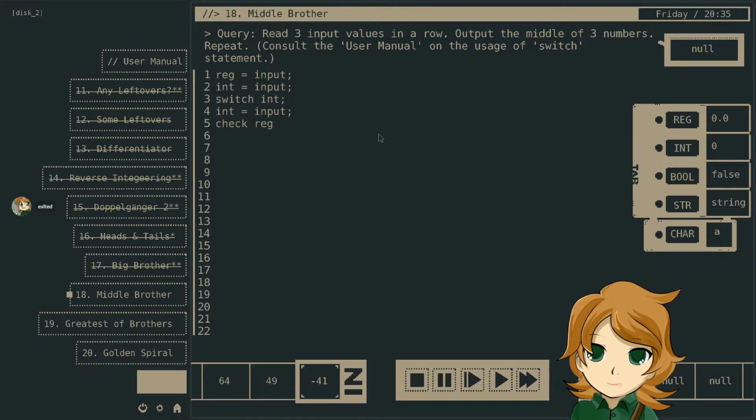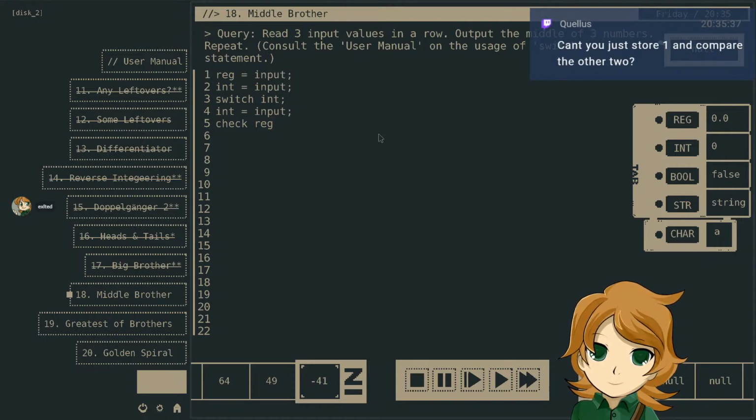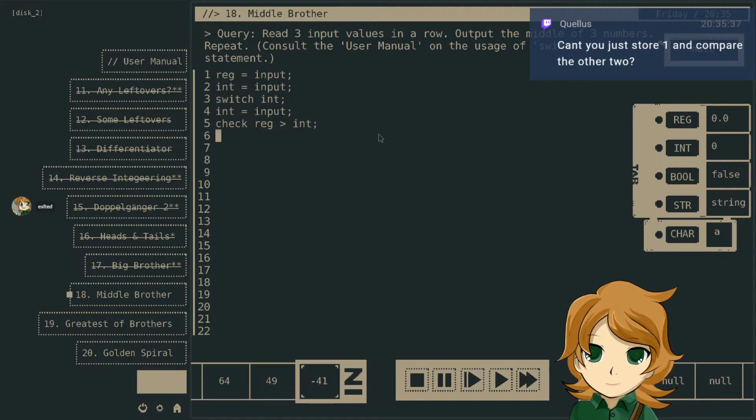So now I want to check reg is greater than int. Jump if true, boop, boop.